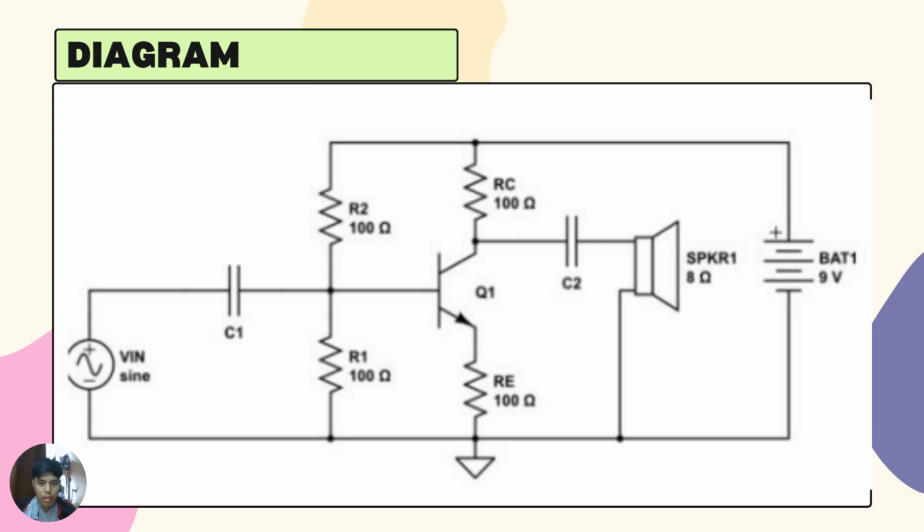For this diagram, this is the audio amplifier diagram that is normally used. As you can see, there is a speaker, which shows us that this circuit is an audio amplifier. And this circuit is using the common emitter. Like I said, common emitter gives us higher voltage gain, low noise, and wider bandwidth. If the bandwidth becomes wider, then more information can be put into the wider bandwidth.